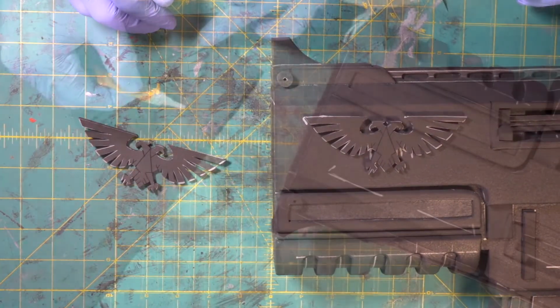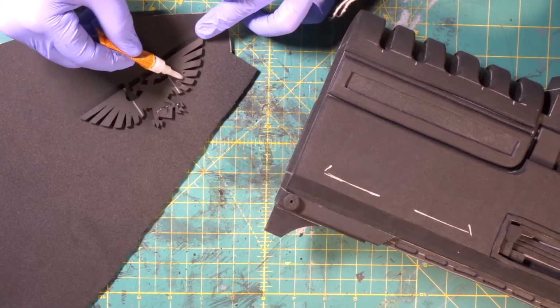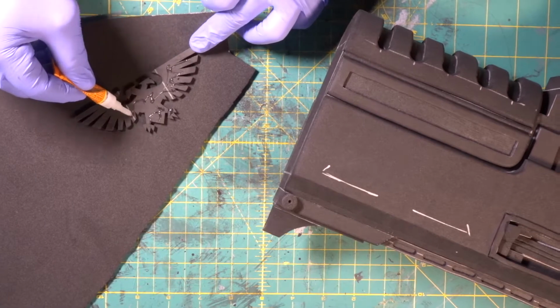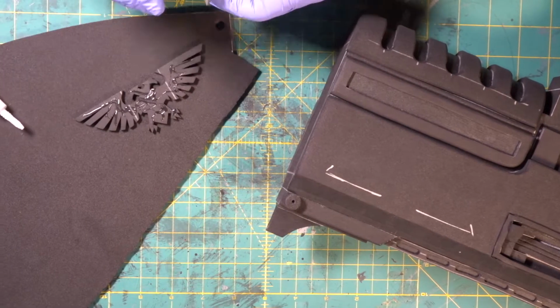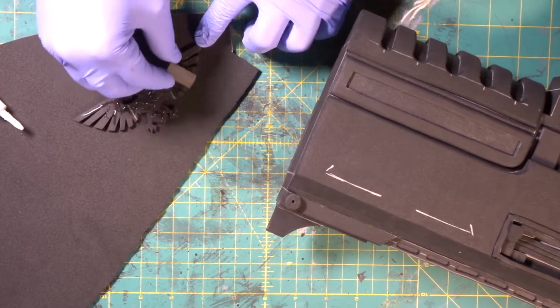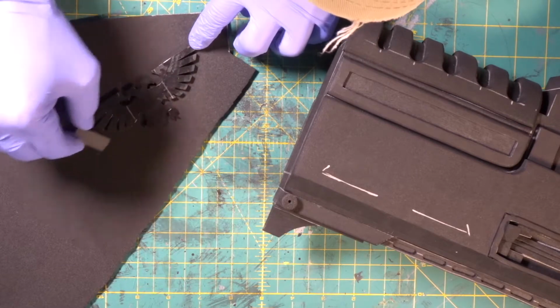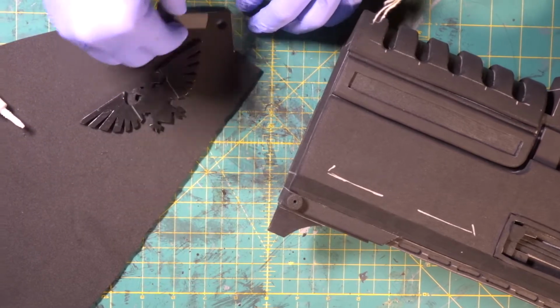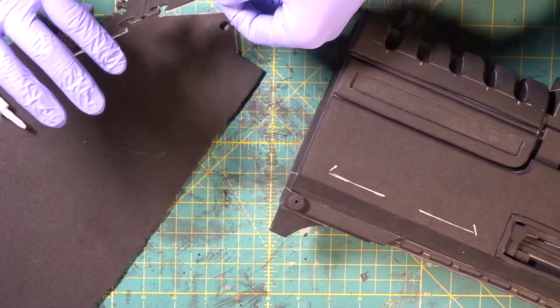Use super glue for this because it's pretty intricate. We're just going to get a bunch of super glue on here. You got to work fast. Alright, there we go. Now we're going to smooth this all over the whole back of the piece with an extra piece of foam. Definitely wear gloves. Alright, look at that. Totally covered.